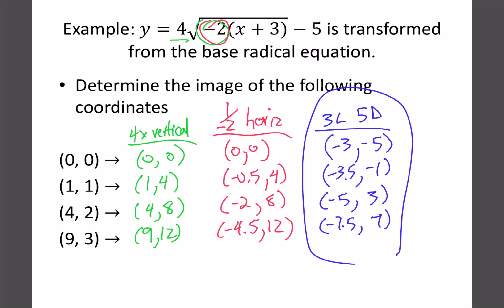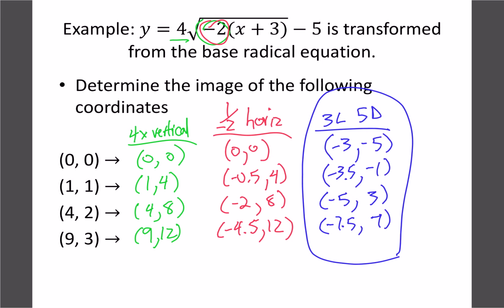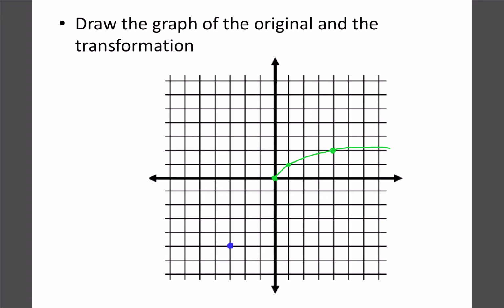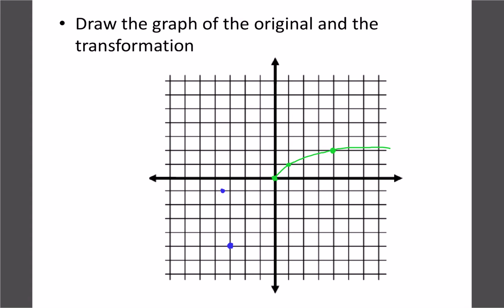So we've done all of our translations now, so all we have to do is plot those final coordinates, and we should be good. So -3, -5 would be there. Our next one is -3.5 and 1. So that's there. Then we had -5 and +3, which is about there, and that's good enough. The other one's kind of off the chart. So you can see that there's our transformation. And once again, if we needed to do domain and range, so you can see our x now in this case we're going less than -3.